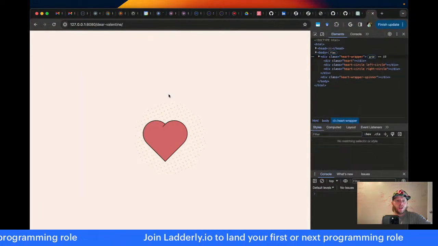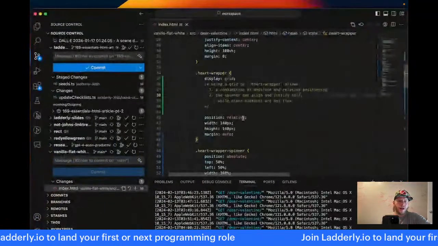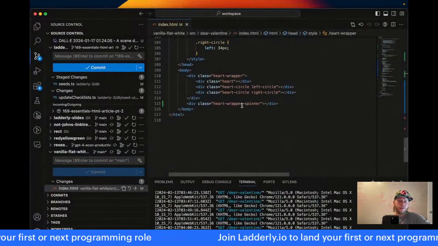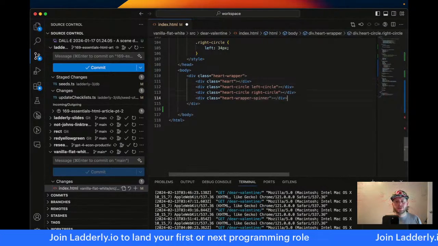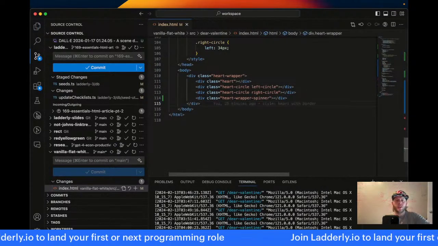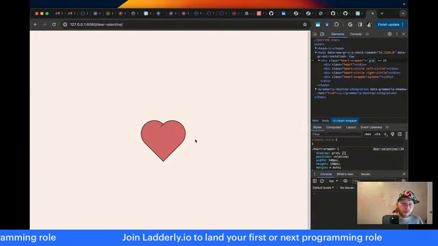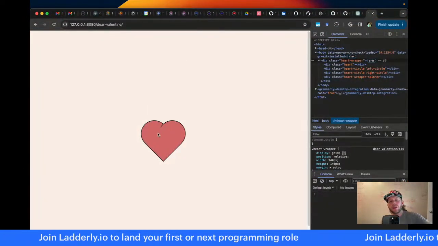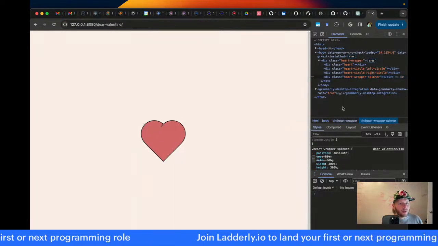So now we are including the spinner back in here. So we're including it in here after all. We're getting rid of the top and the left.